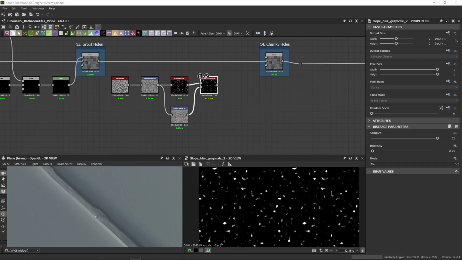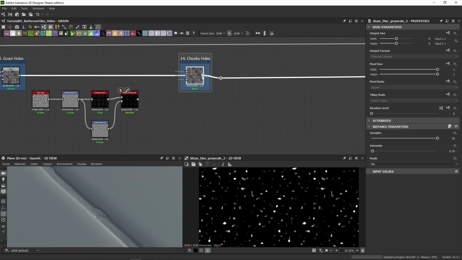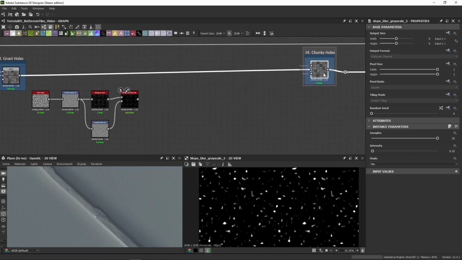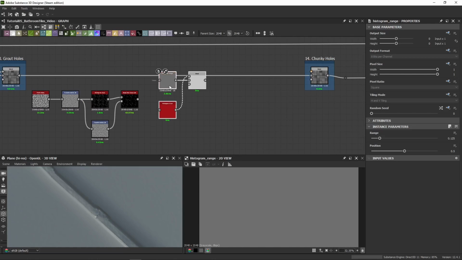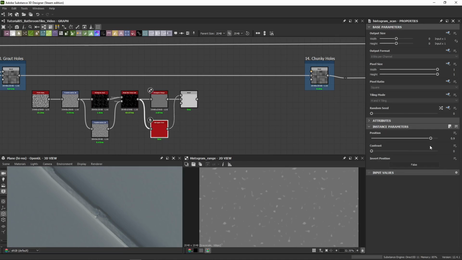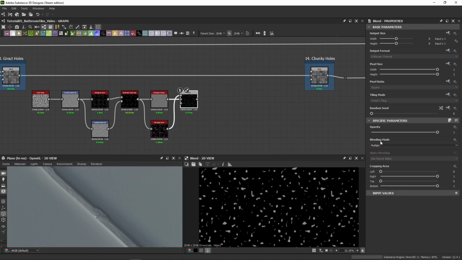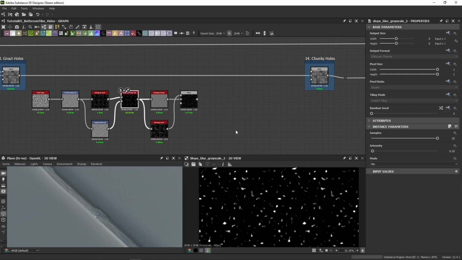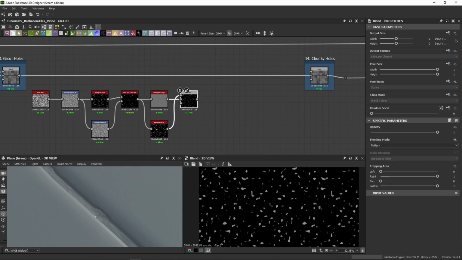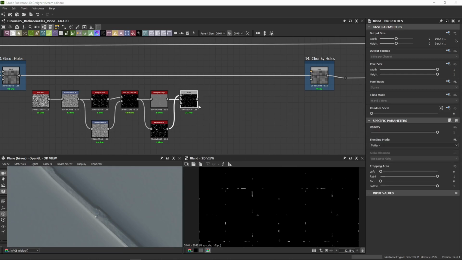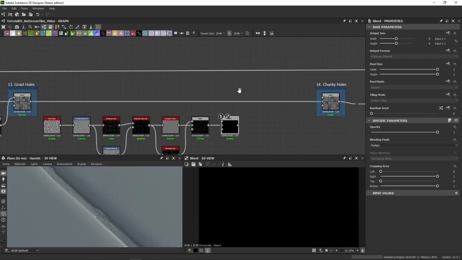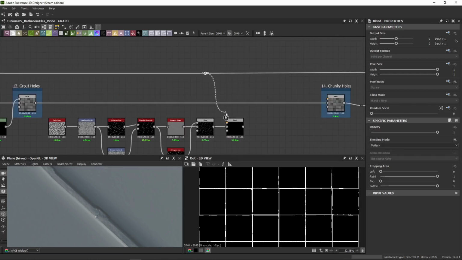And then we're going to have a similar setup to what we just did in 13. This range is set to this scan to that, and then this is set to multiply again. Again, we're evening out the spots, so there's less degree of variance. Then we're going to do another blend, set to multiply, and we're going to pull from our mask again as usual.